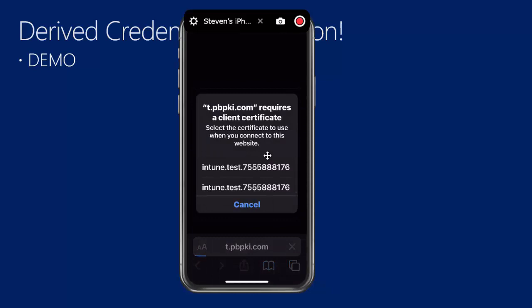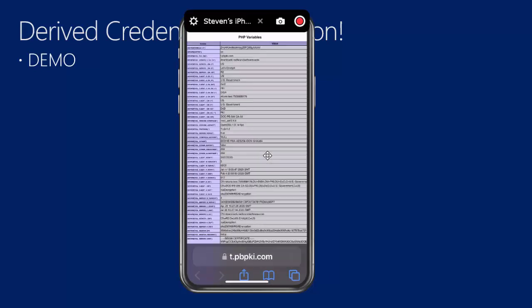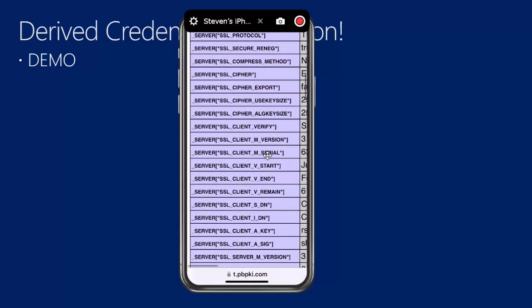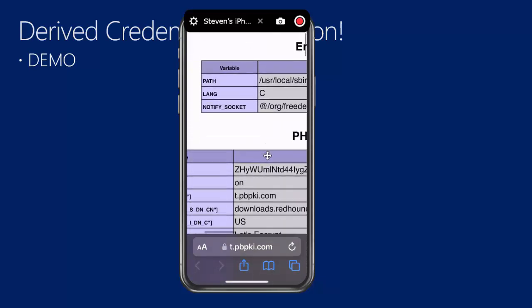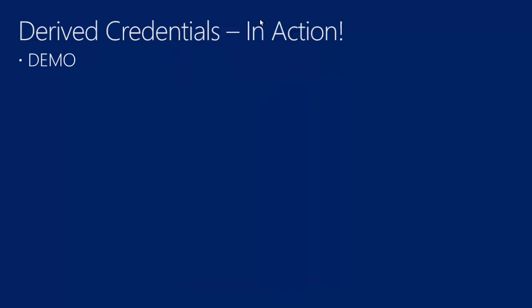Now it tells me I need to know what cert. You know the cert's there because it's prompting you for it. So I'm just going to tap one, and it's going to bring up the screen. You can use this screen to look at all sorts of good information about what's configured on the device. So this is another good piece of troubleshooting to have. I kind of jumped forward with that, so let me jump back.